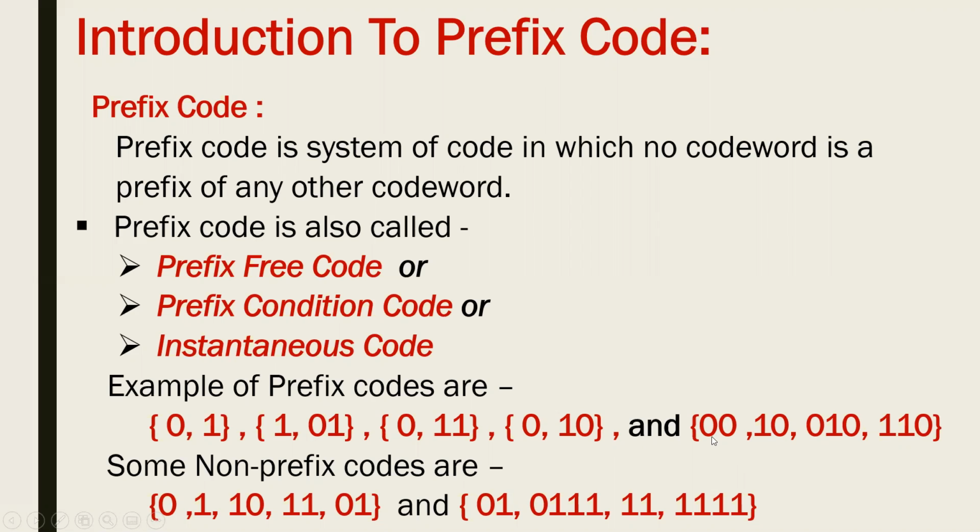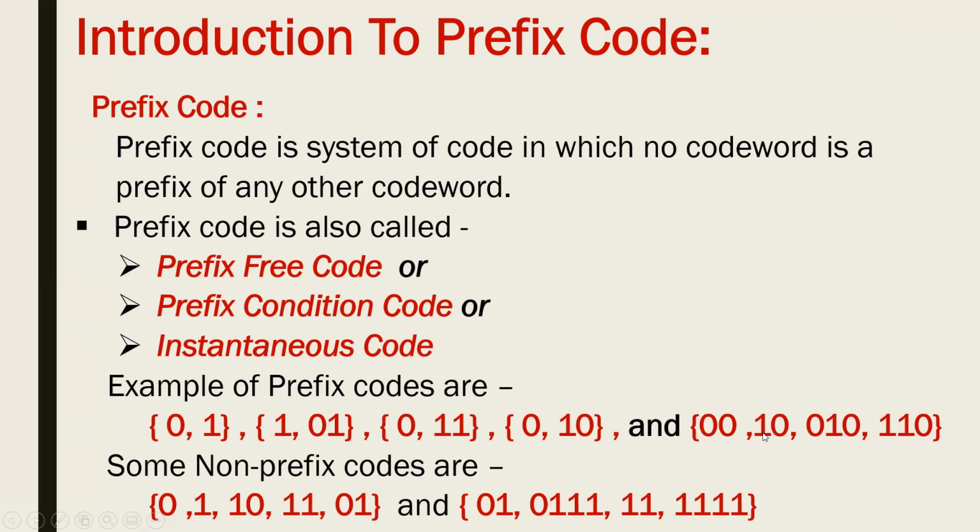In this code book 0, 0, 1, 0, 0, 1, 0 and 1, 1, 0, 0, 0, you can check whether this code occurs in the prefix of some other code. 0, 0 does not occur in any of the prefix format. Here 0, 1, here 1, 1, not 0, 0. Similarly, 1, 0, it is 0, 1, not 1, 0. If these two bits were 1, 0, then it would not be a prefix code, because 1, 0 and 1, 0 would both occur. Therefore, this code would not be a prefix code.